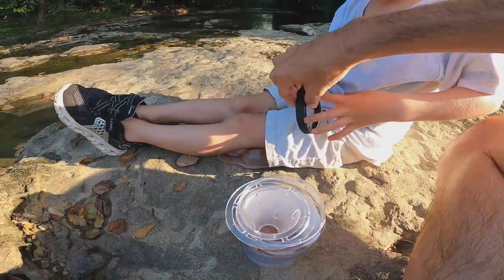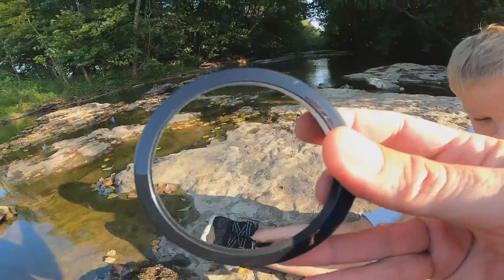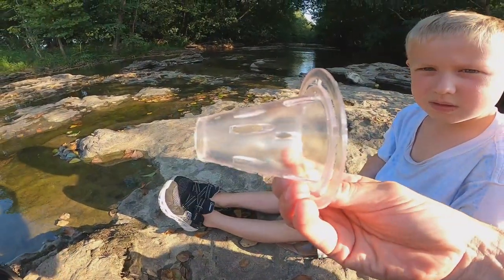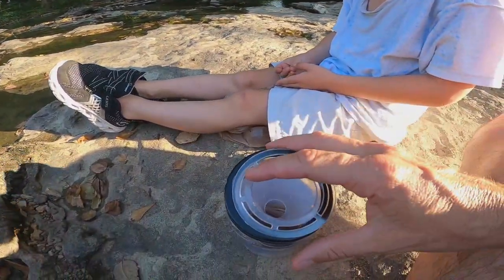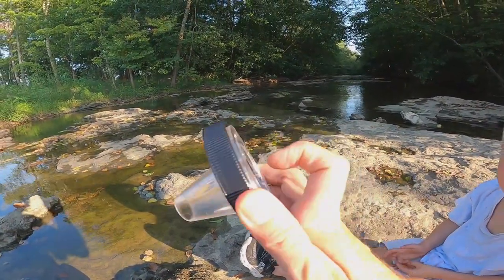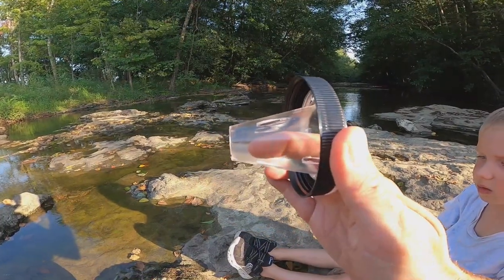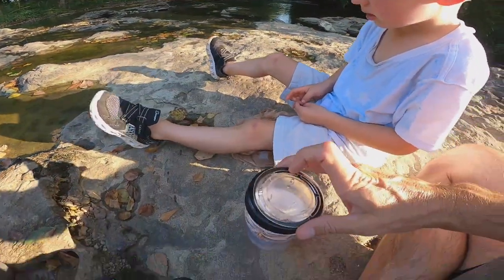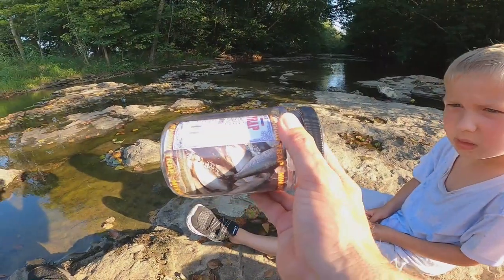So they took the top of the jar and just put a hole in it. And then they created a little funnel that goes inside of the jar. So it ends up looking like this. The fish are supposed to swim through it that way, and then they can't find their way back out. And boom, you've got a fish inside of this bucket right here.